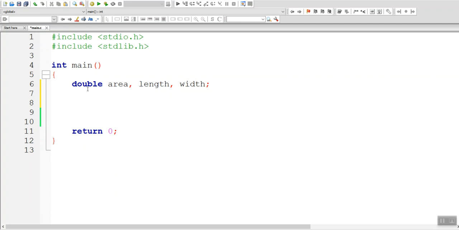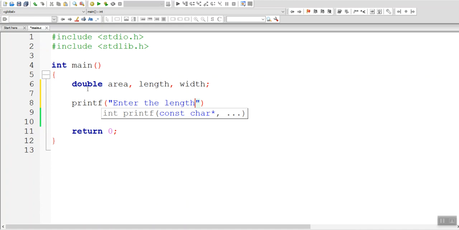After that, we prompt the user to enter the value. We use printf, enter the length in meter. Okay, I want the user to enter the length in meter.